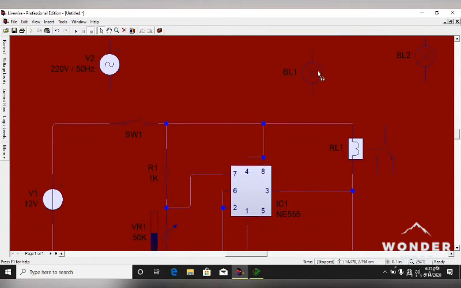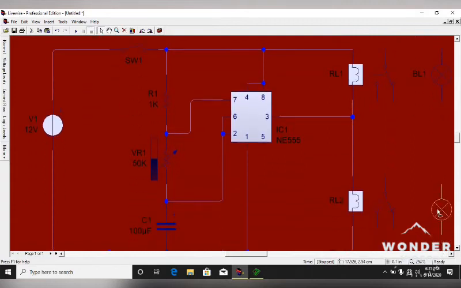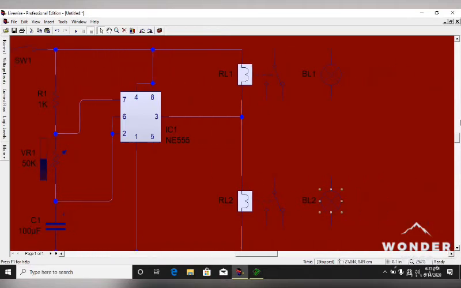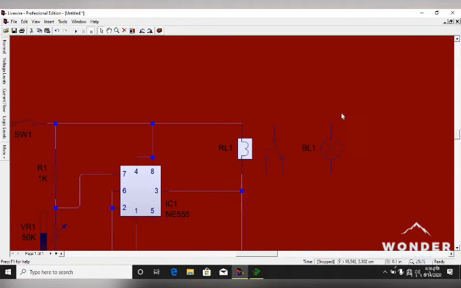Then I'll be connecting my bulb signal lamp, first one, bulb 1. Okay, let's connect bulb 1 and 2 together. So I'm connecting the live terminal of the bulb to the common of the relay.